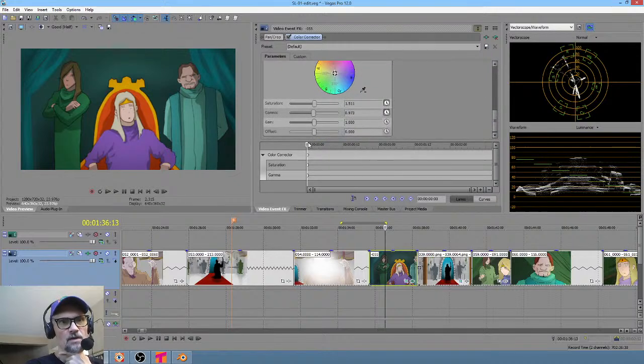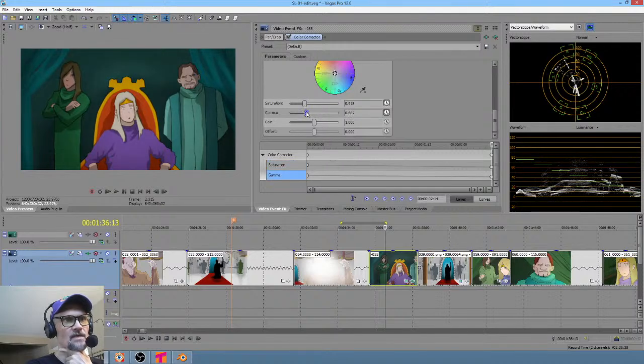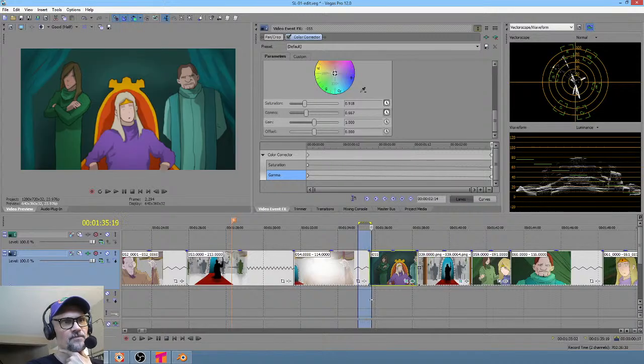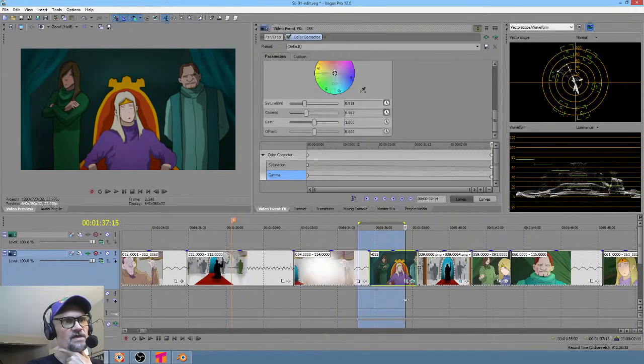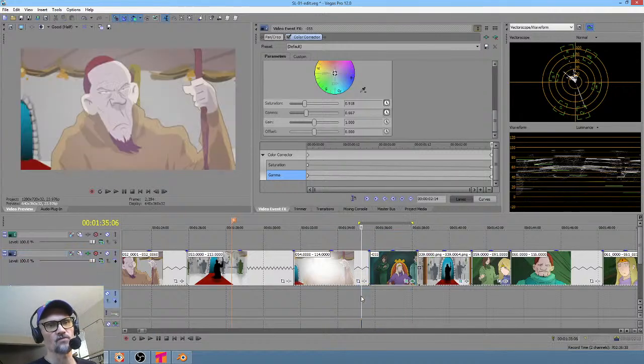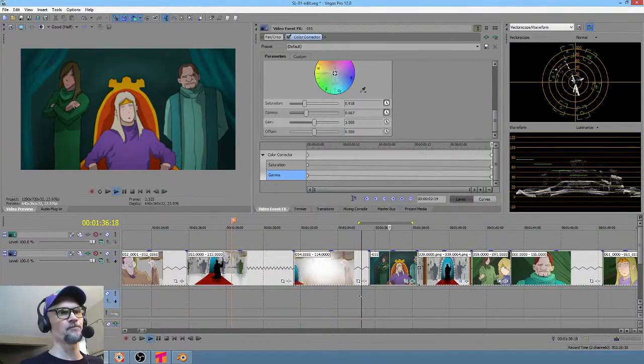Okay, and now what we're going to do is we're going to say that over the course of this shot, we're going to bring the saturation back down somewhat, and the gamma back down a little bit. So we get this idea that there's a feeling of dark foreboding approaching over the throne, if you will.